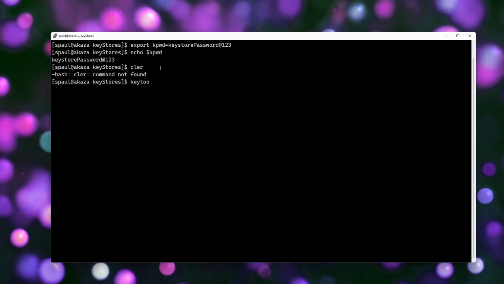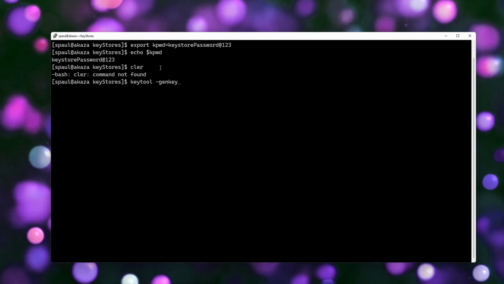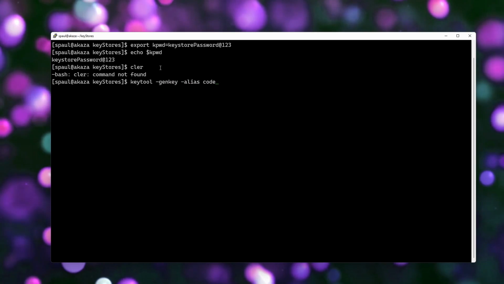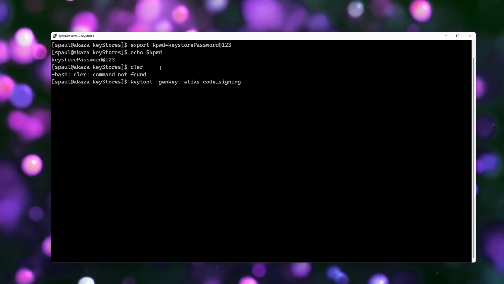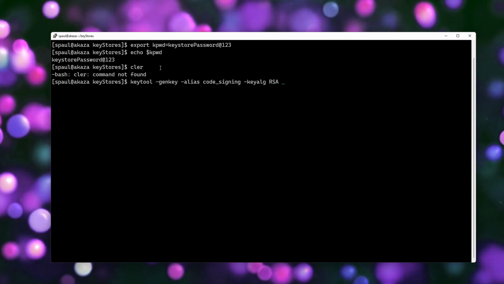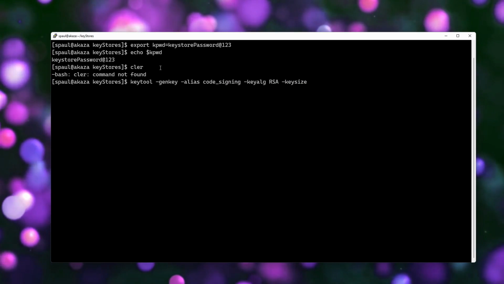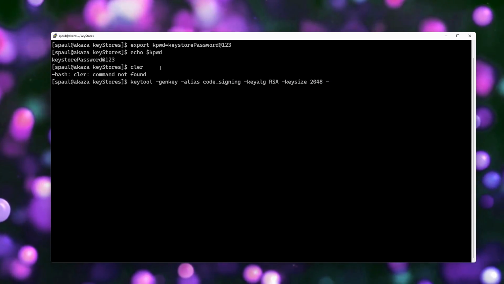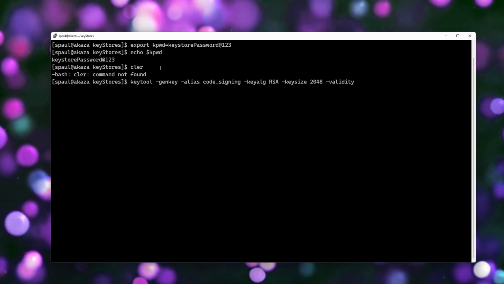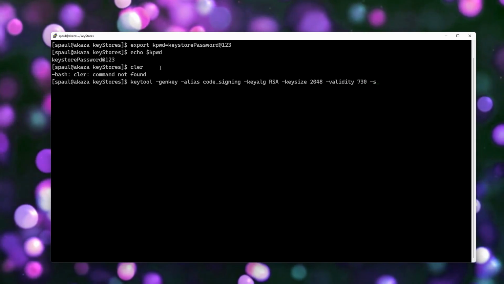So the command is keytool -genkey -alias codesigning. Key algorithm is going to be RSA, key size is going to be 2048 with a validity of 730 days.